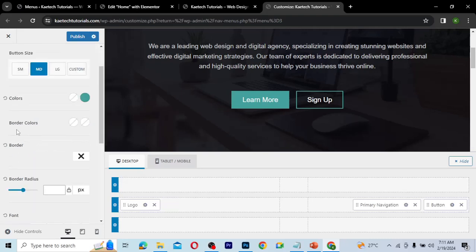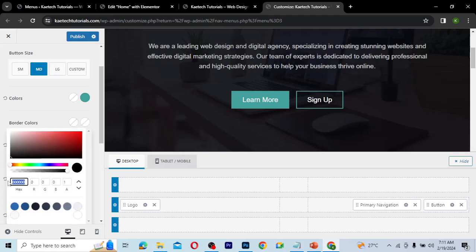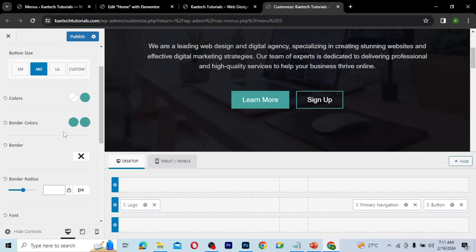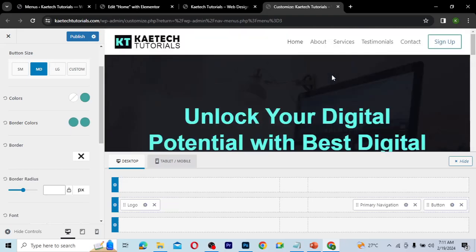And then the border colors. I'm going to choose this one for it, and then also for border hover, I'll still choose this one. The reason why I choose colors for the hover and the main color like that is that when I hover on it, I don't want the colors to mess up. I just want it to be okay for me, and that is it.